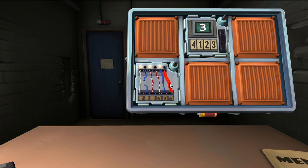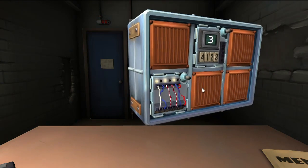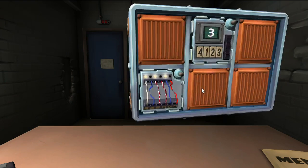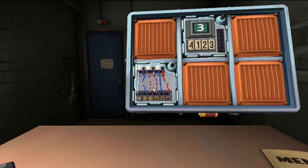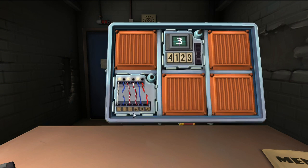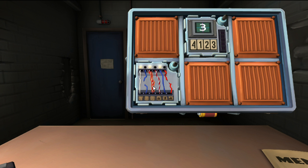Cut the wire? Okay, that worked. But the thing didn't glow green. Are you sure one of the candy cane ones doesn't need to be cut? It only gives me red or blue. Maybe it's considered red. Oh, wait. Each wire may be striped with multiple colors. Okay, so we have red, white, LED, no star.